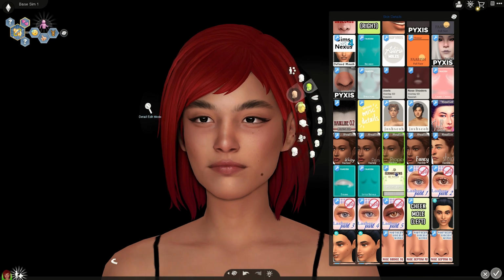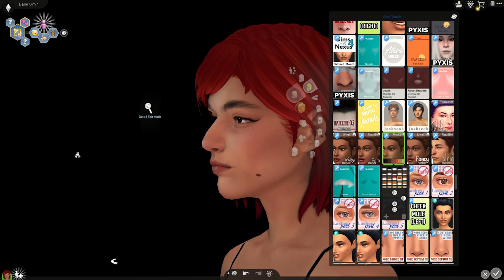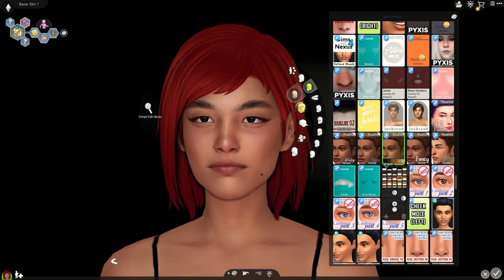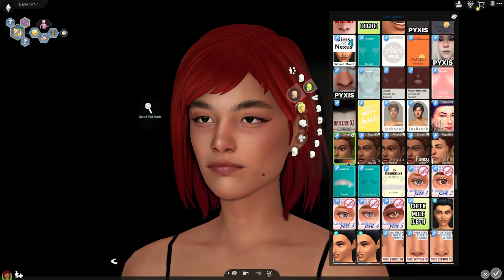Yeah, these are by Realsim, R-H-E-A-L-L-S-I-M, as you can see right here. But yes, these are all really great hair. They're Maxis Match, because a lot of hairlines I feel like do tend to be more alpha. So if you're a Maxis Match person, these are really good ones. I like using them. I use them quite a bit for Sims if I feel like the hair just needs a little bit of something.